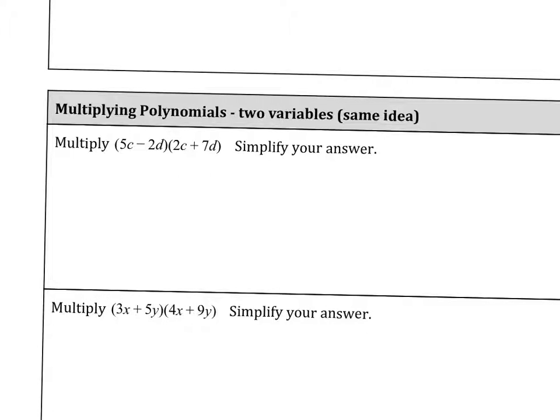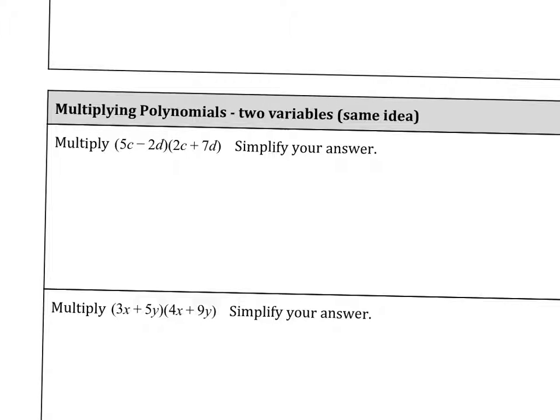All right, so for these examples, we have two things being multiplied together. These are not conjugates because it's not the same exact thing in both cases. Like this is a 5c, but that's a 2c. That's a 2, that's a 7. They're not the same, not conjugates. So now you'll see kind of like why we have to, but the process is identical.